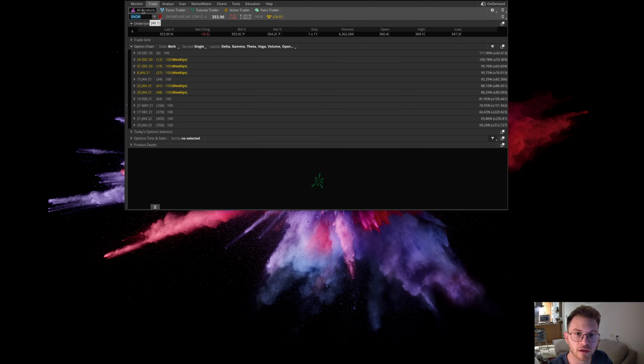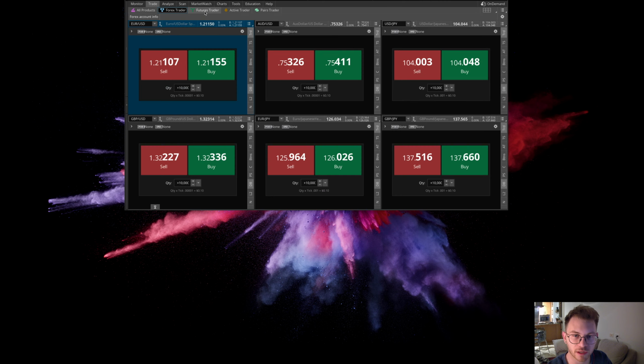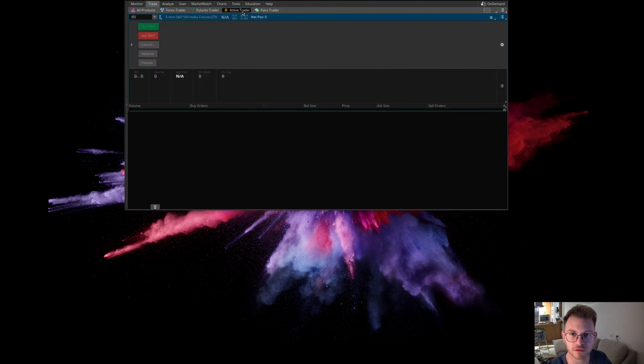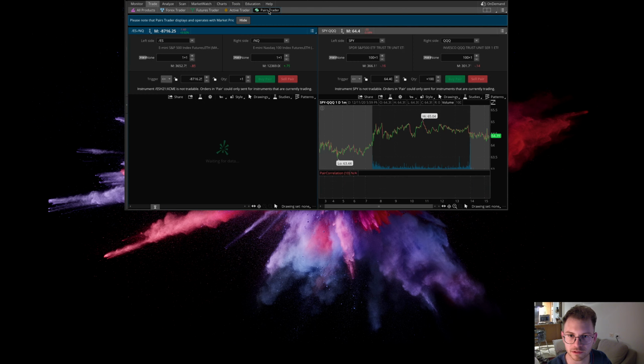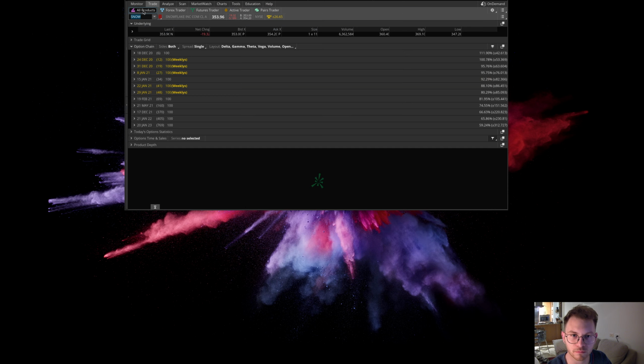So yeah, and then you have these additional subheadings here for all products. This is for trading Forex, this is for trading futures, and this is just analysis tabs here. Mostly what I use, I only use this all products tab. This is where you can trade stock and options. So unless you're trading Forex, futures, you're going to be staying on this all products here. I bet some of you don't even know what Forex and futures are. I barely really kind of know myself.